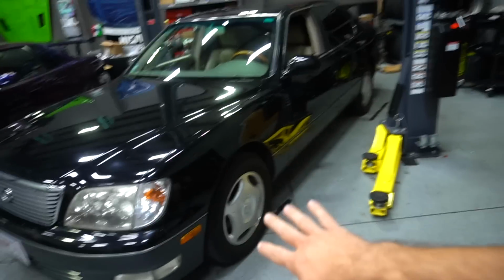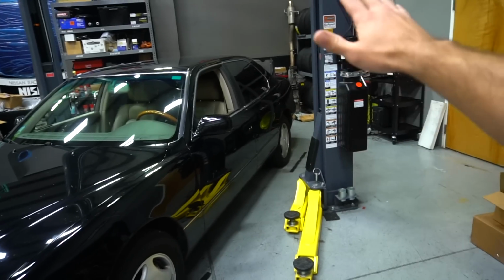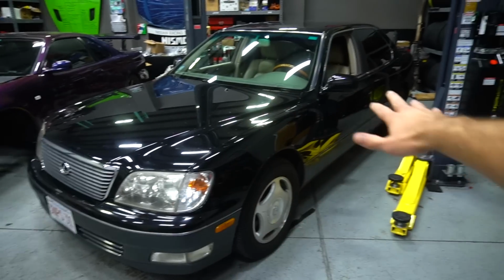So I've been sitting on a lot of parts for this car for the past month or so, just been waiting for the time to be able to put them in, and I think right now is the perfect time. So if you guys remember, I bought Broadway static coilovers for this car, and I think that now that we have all of that fabrication stuff done, the knuckles are shortened, the rear diff is raised, the rear subframe's notched, the engine and trans is all raised, I think that we can safely put the coilovers in and see how the car looks a lot lower.